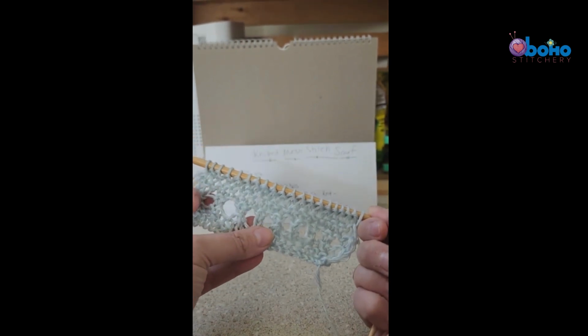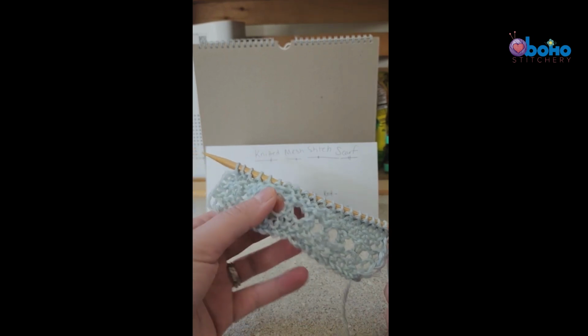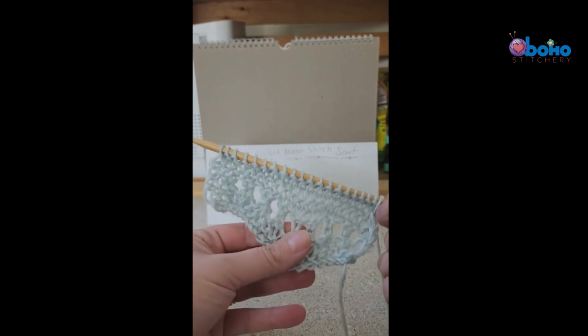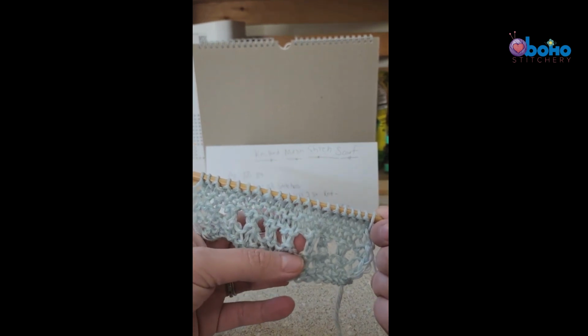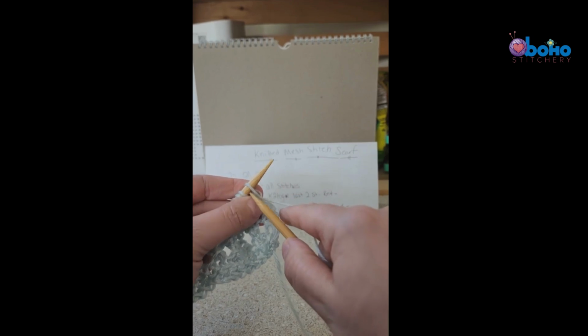So as you can see, we have these holes in our work, and these are what they call eyelets. But I think this looks like a mesh stitch scarf, so that's what I'm going to call it. So again, we're going to repeat row 5, which is our pattern row, and we start with knit 2.